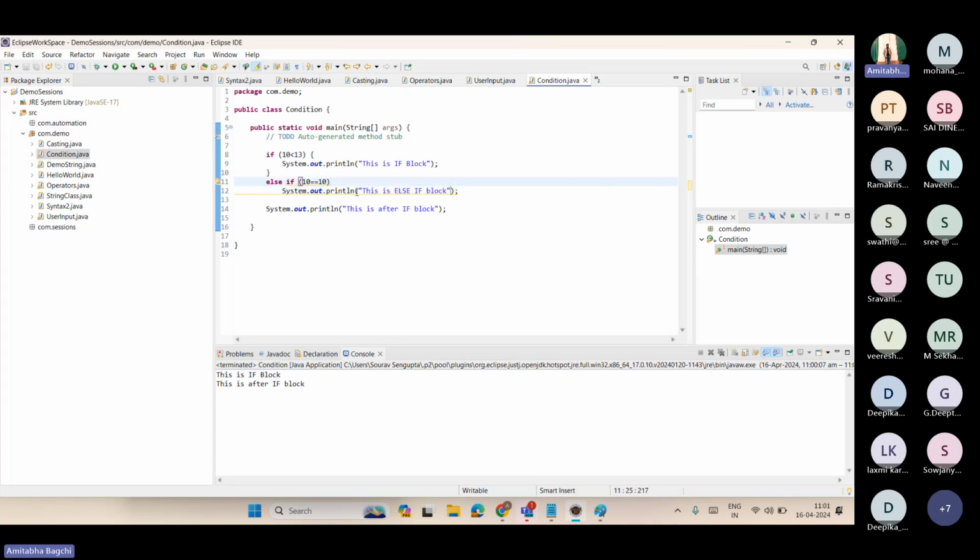And one more thing to notice, I haven't given any scope here. You can see, right? I haven't given any curly braces for the else if, but still there is no error. Why? If you want to put only one line as an output based on your condition, you may not give any scope. That would be super fine. It will not give you any error. But if you try to give more lines, it will start throwing an error.